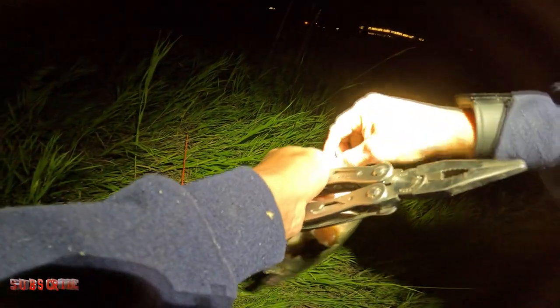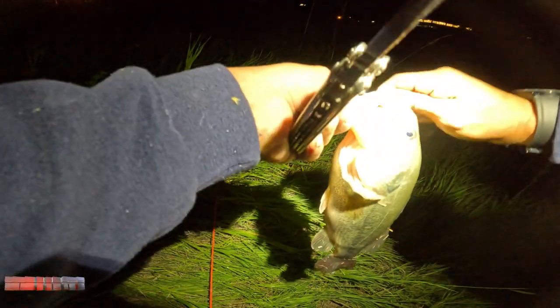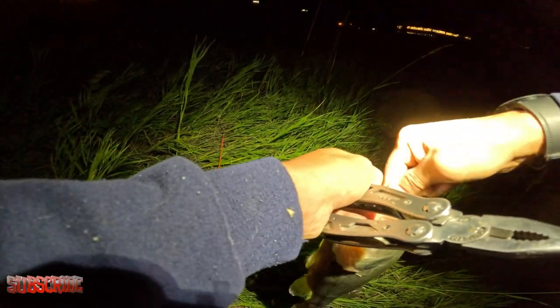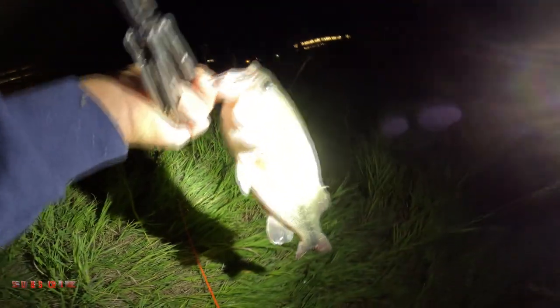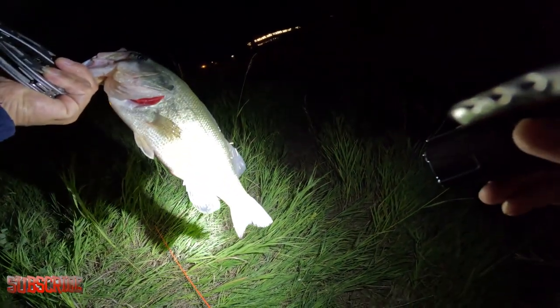Damn it, can I get it off? Is it on there that bad? It feels like it's on there pretty good. Sorry, dude. I hate having to do this part. Oh, there it goes. Yeah, he's a pretty big fish. What's up with his eye, though? Oh no, maybe I was just seeing things. Yeah. He's got something wrong with his tail. I think he's bleeding. But got him. Right here, in the usual spot.